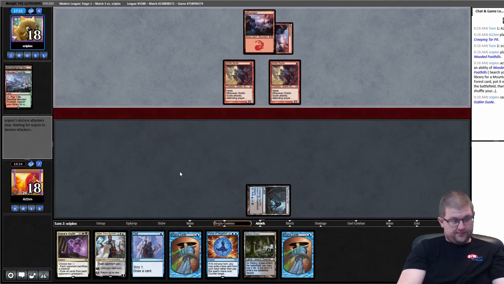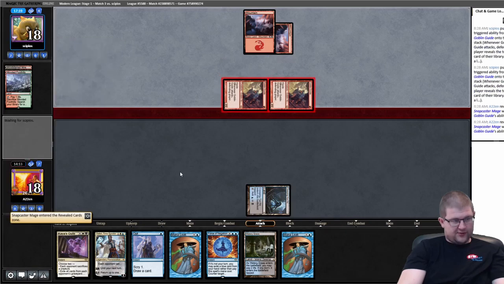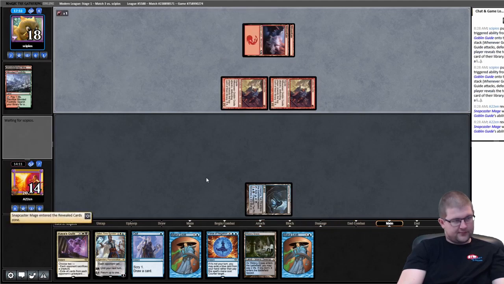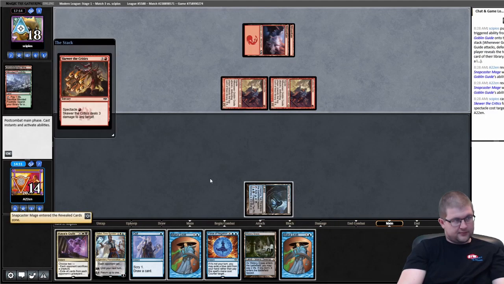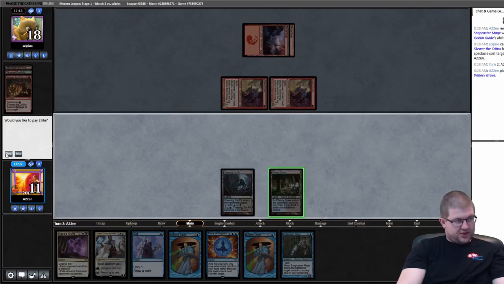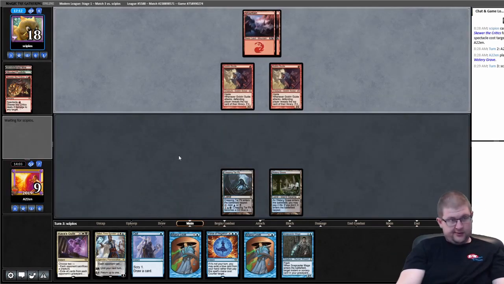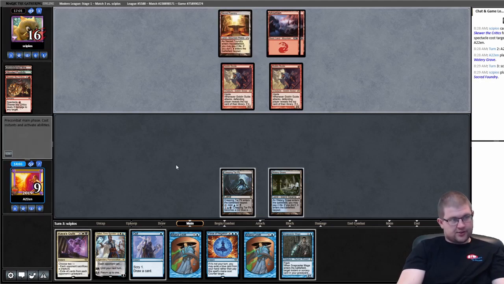Well, this is awkward. Land? No, of course not. Why would we ever draw land? Beautiful. Alright, well, I have to shock here. I am 100% losing this game. I have no shot. But if the guides could ever draw me a land, I think I have a decent shot. Maybe not a decent shot, but at least a shot. I can do something.